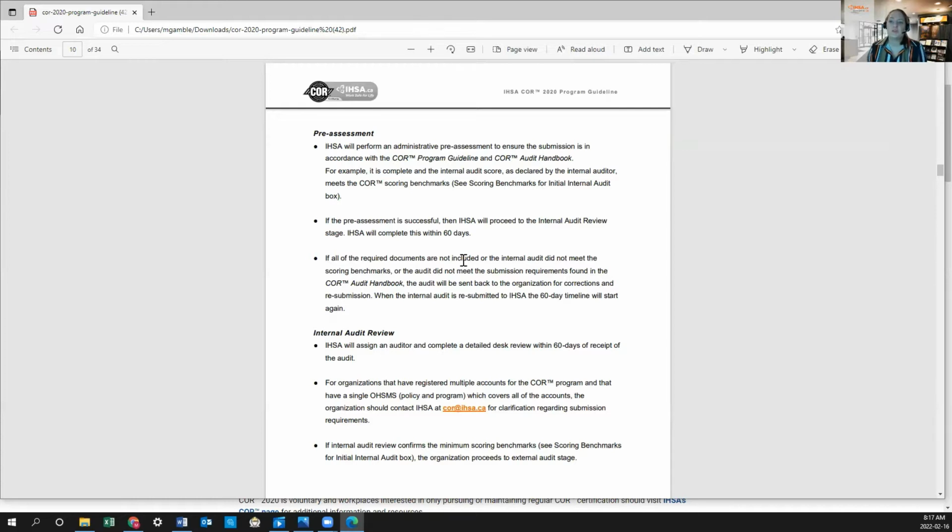This was put in place so that we could catch, before it went to the full review, any of those things that could create a barrier for success based on the administrative front. So what was happening is that we would spend a lot of time trying to get clarification on missing pieces of information, or that clients would experience significant impacts to their score because things were left blank. So this is introduced in the interest of just making sure that we eliminate as much of that as possible before it gets into the detailed review.